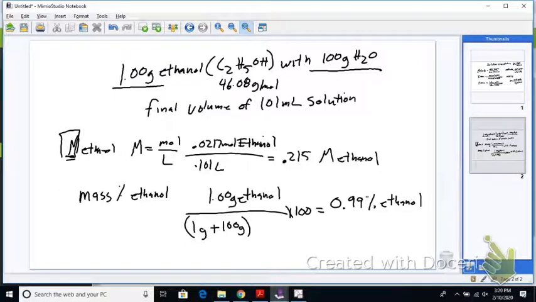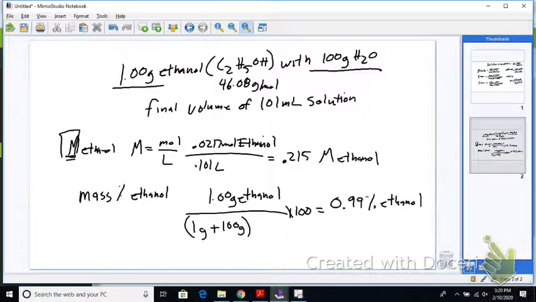Sometimes, depending upon the density. Now the density would be about 1 in that case, right? If I took the 101 grams divided by the 101 milliliters, my density is still 1 gram per milliliter. Sometimes it's not going to be that case. Sometimes the density is not going to be 1 because a lot of times we're not dealing with just water. Okay, if that makes any sense.